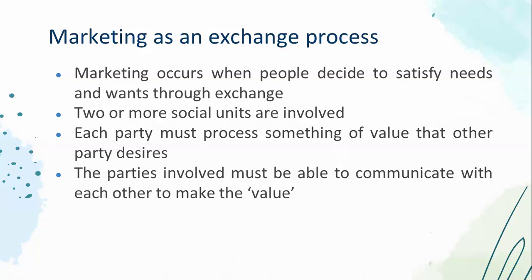And also, each party is processing something of value to the other party. එක party එකක් අනිත් party එකට value වන මොනවා හරි දෙයක් හදලා process කරනවා. And also the parties involved must be able to communicate with each other to make the value. හැම වෙලාවෙම මේ parties දෙක අතර communication එක තියෙන්න ඕනේ. ඒ දෙගොල්ලන් බලාපොරොත්තු වෙන value එක මේ marketing process එකේදී වෙනවා කියලා. ඒ කියන්නේ මොකද්ද? What does that mean?